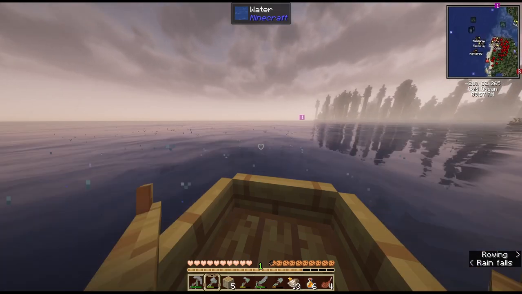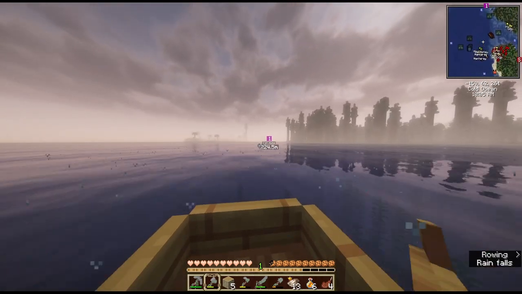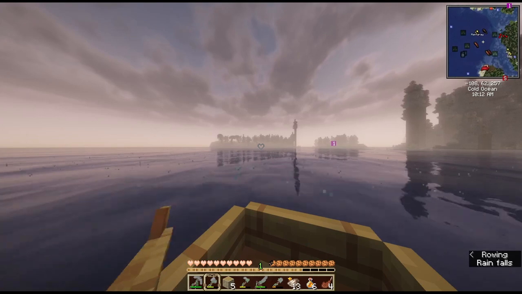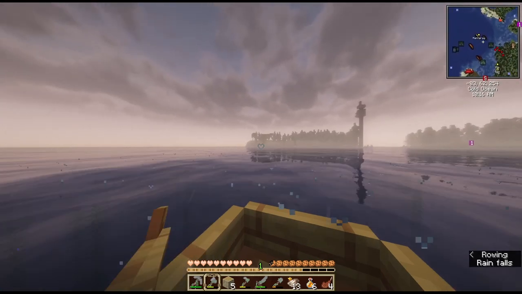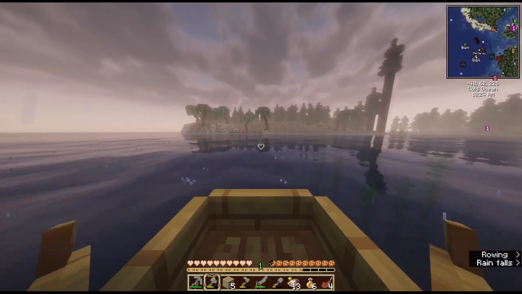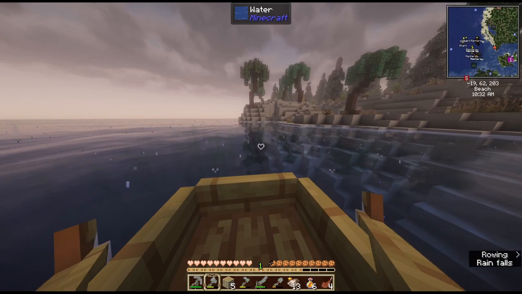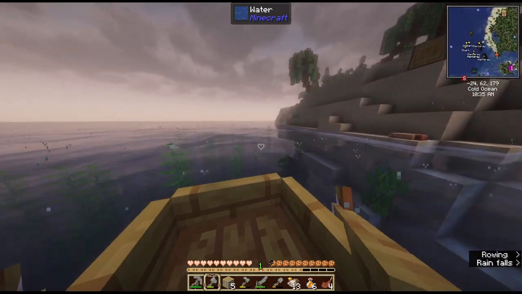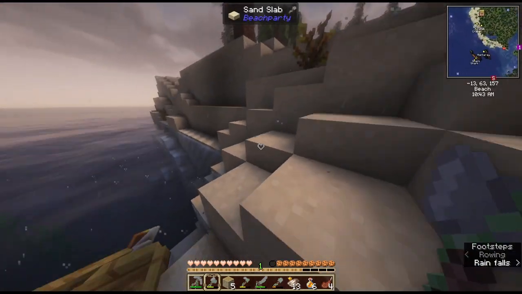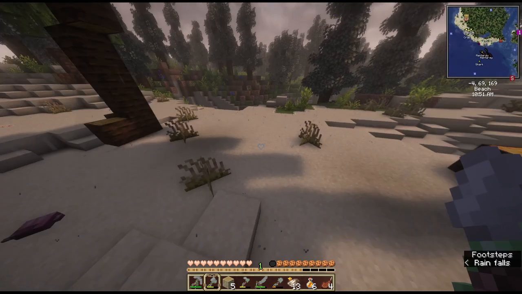Okay, so our little house is just right over here, and there's a beach right there. So I wanted to just glance at that beach and see if there was anything over there as far as those structures go. Getting one of those structures this early would be pretty cool. Oh, there's another villager guy over there. I want to just go up here and see. I don't think I'll be able to see from my boat. Up in there.